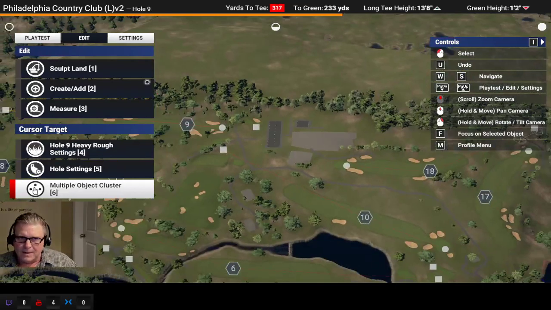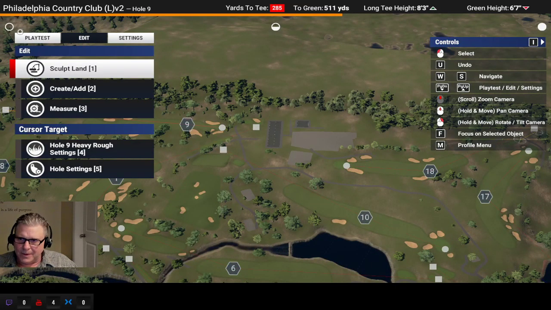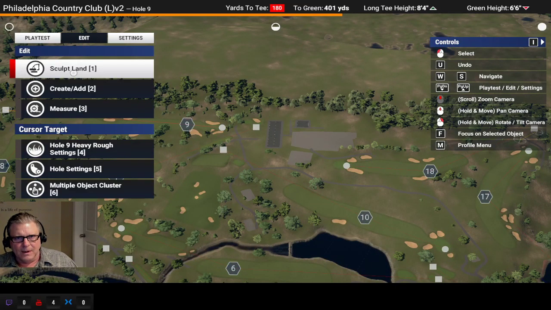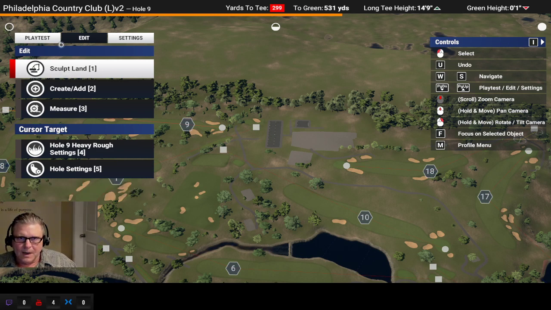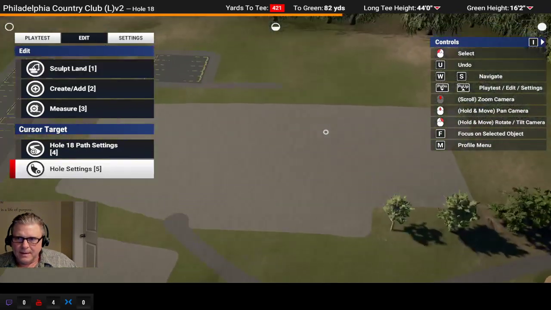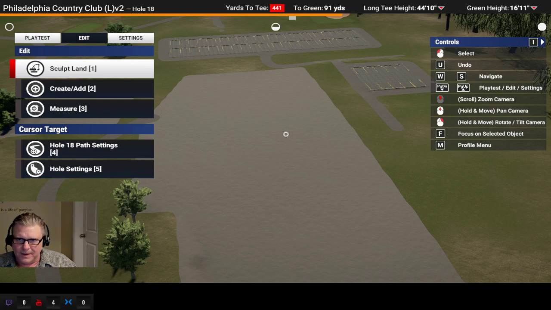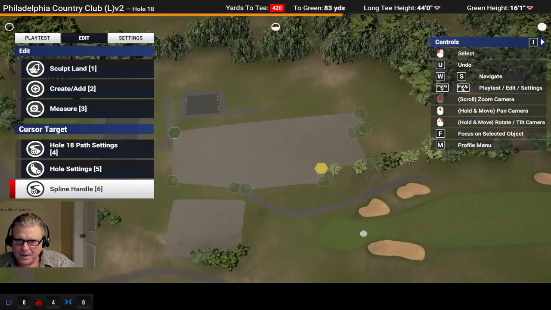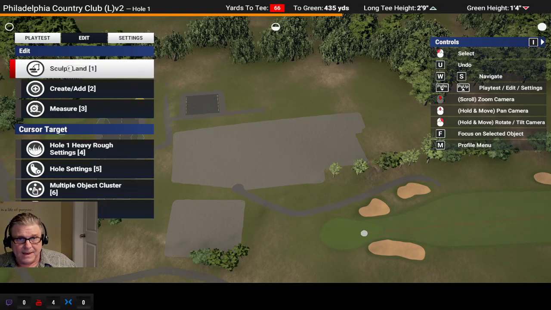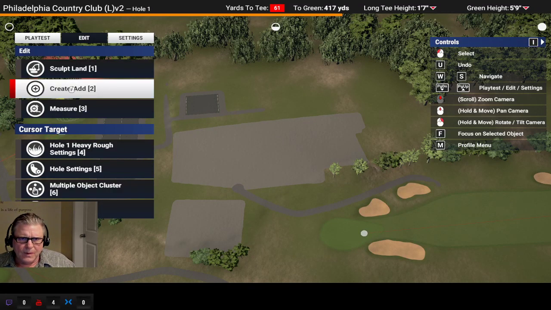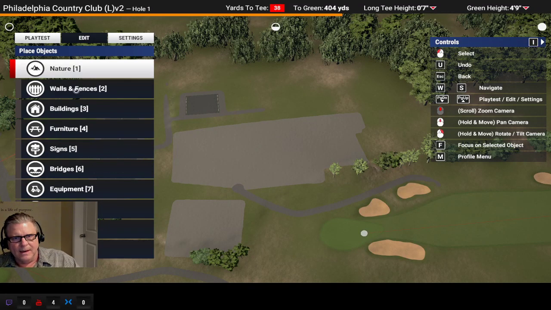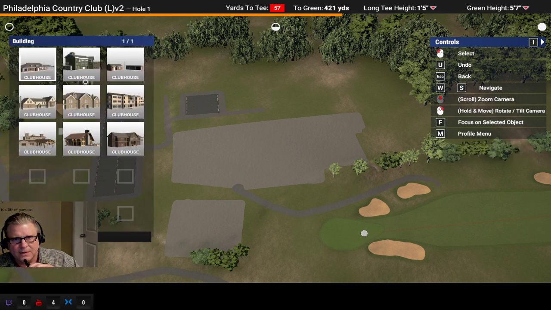Now, as far as a clubhouse, that's a total different ball game. And you've got to be really careful with clubhouses because if you have driving areas around a clubhouse, which normally you do, you got to be careful because we create an object, building, clubhouse, depending on the clubhouse itself.